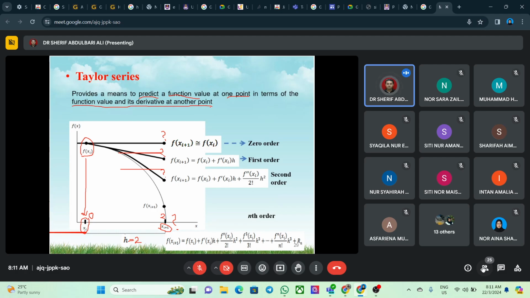What you're going to notice in here, the Taylor series has many orders, from 0 order to n number of orders. If the question is asking you to find the prediction of the function at one point in the form of 0 order, the prediction of the function is going to be equal to the function itself. And you can see it from here. This is x, this is the function of x. If I want to predict from x plus 1, I'm going to get the function itself at the same point, which is 2 here. So the 0 order of the Taylor series is the function itself.